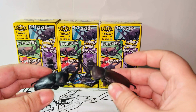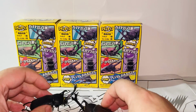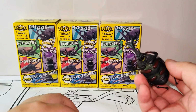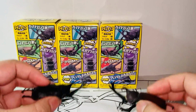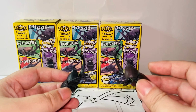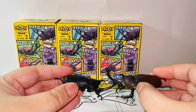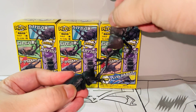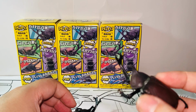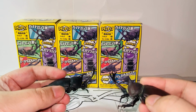That's why you've seen people battle them, with 2 beetles in a container, letting them battle. However, beetles are not the type that will battle to death. Basically, they will use the horn. For the Kabutomushi, for example, 2 beetles will battle for their status, for the resources, for their houses. The winner, probably the bigger and heavier one, will lift the other beetle up like this with the horn and just throw that beetle out. Once the beetle loses, usually it will fly away somewhere else. They're not the type who will fight until death.